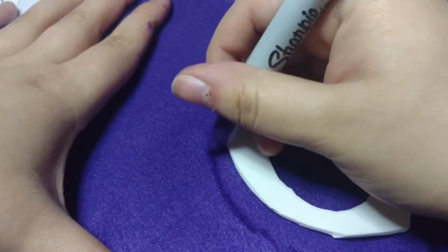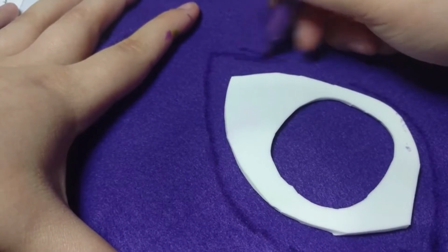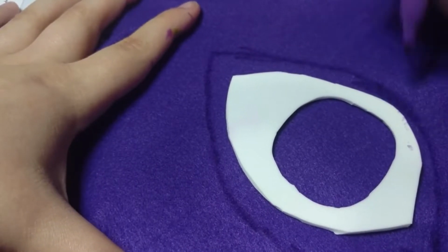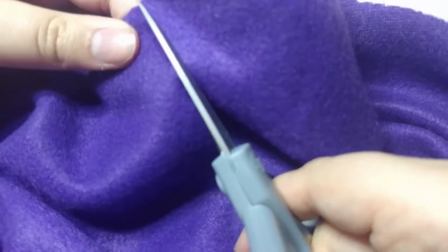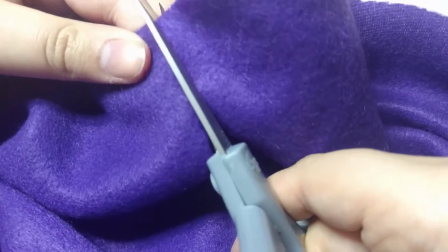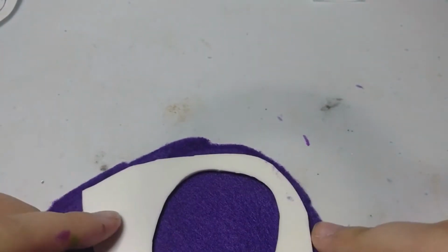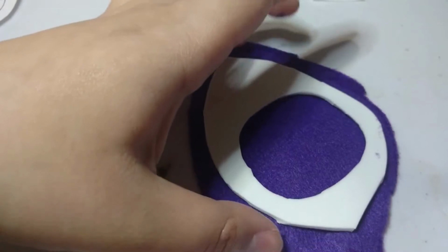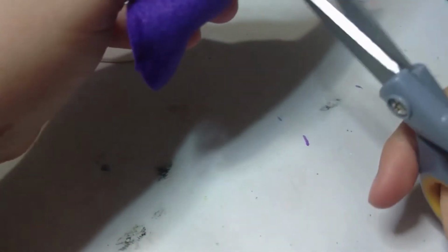And I will say when you're tracing this out, be sure to make it bigger than you want. Again, because you can just trim it. Okay. So I'm going to cut that. Got my rough template, got my eyeball. Okay. So now I just get a rough estimate of how big the eye is, so then I cut a hole in the middle.